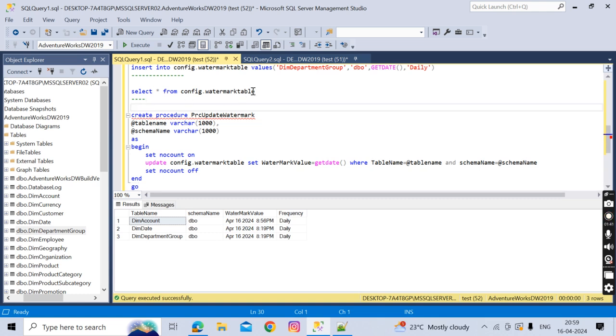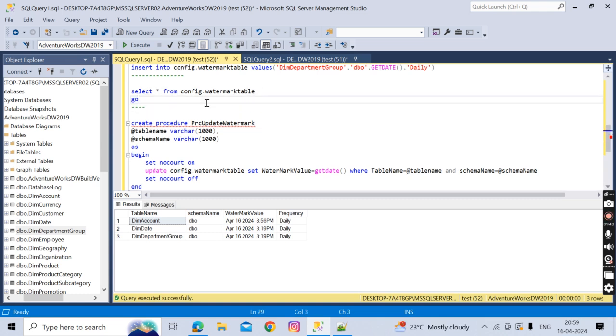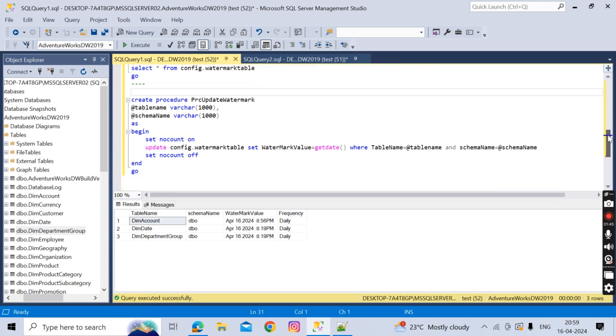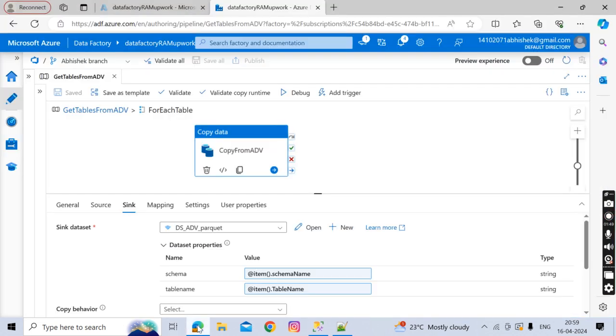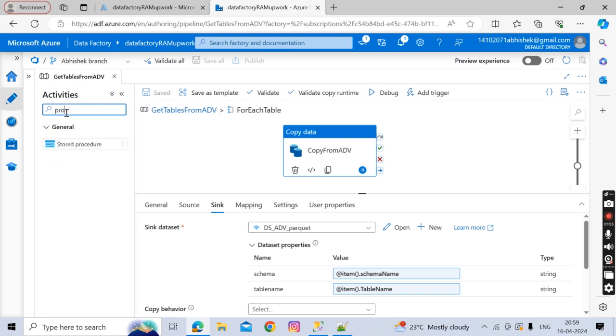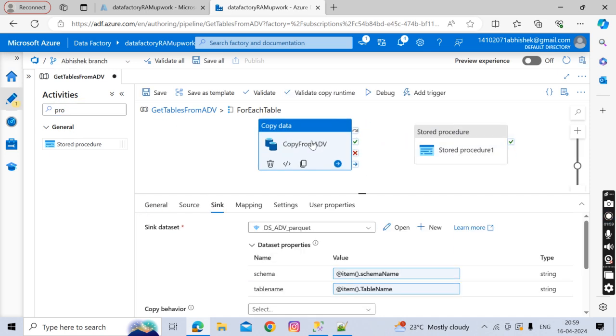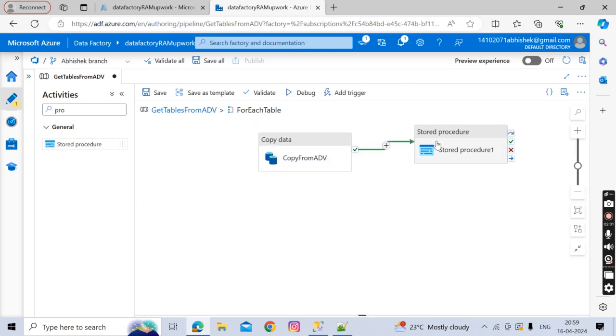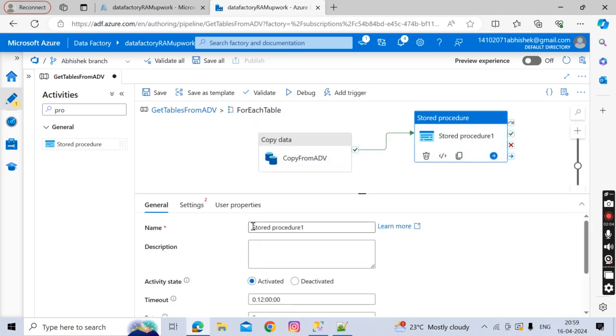And go here. Okay, so what we need to do is utilize this activity here. Go ahead in the activities panel, search for stored procedure activity, and connect it to it. Now we need to name it update watermark.